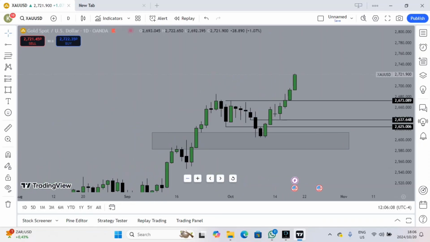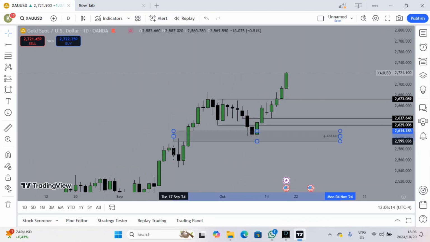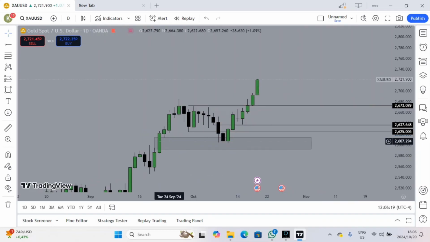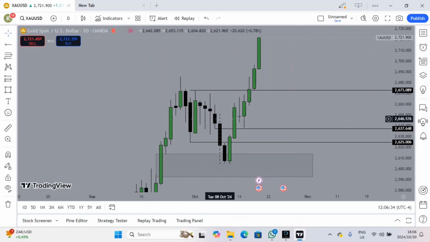You understand? So looking down here, you refine your entry, and look here. Can you see what this is? This is a fair value gap. You just refine your entry. This right here is a fair value gap. It came back inside right there, and this was the range that we were in. You would have entered here, but you would also have entered there. So what I would have done is look at this candlestick right there, the candlestick that gave us the liquidity into this key level. So you're just going to mark it out.